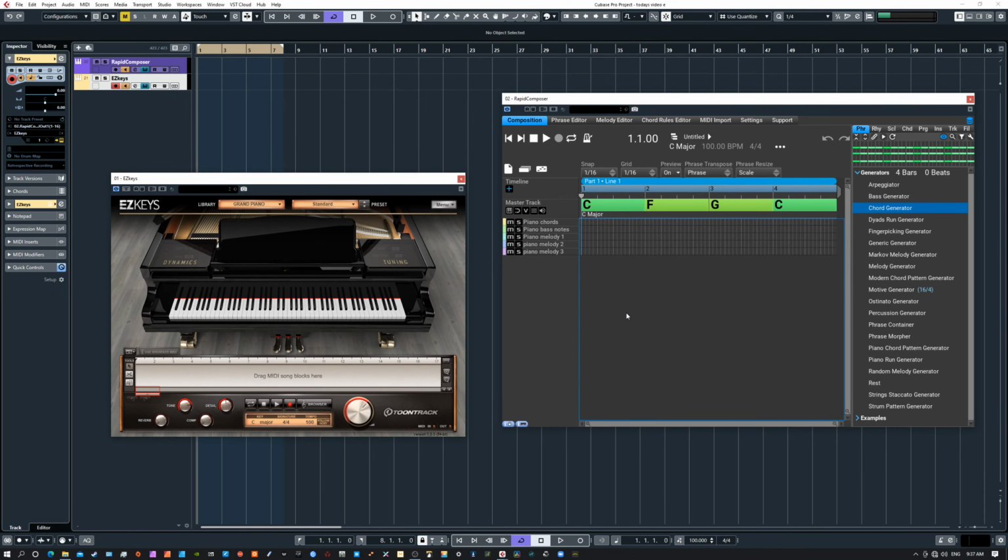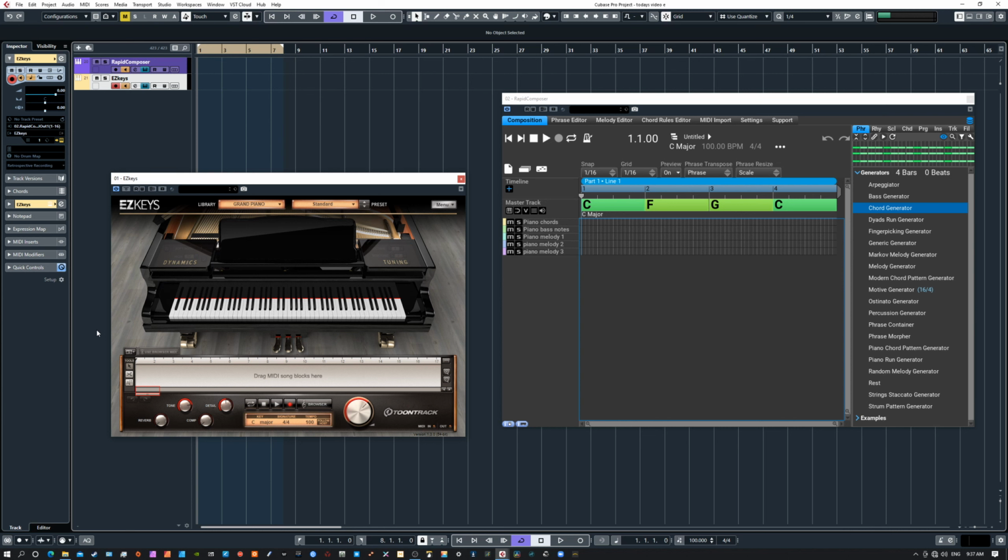We're going to look at Easy Keys working inside of RapidComposer, as far as dragging in a pattern from Easy Keys, and we're going to see what we can do with it inside of RapidComposer as we convert it to a whole new set of chords, different voice leadings, adding our own melody line above that, and so on. So that's what we're going to do, and so let's start.